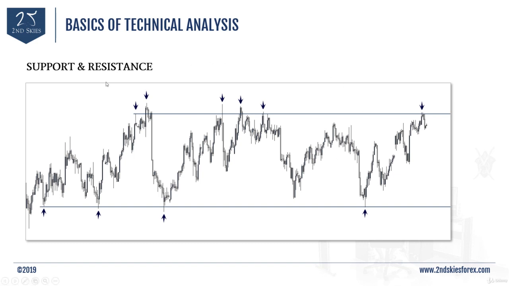So if you look at this chart on the screen, you can clearly see that price is getting rejected up here. It bounces over and over again. And so this would be an area of resistance, and here at the bottom you can see it's also bouncing here 1, 2, 3, 4, 5 times, which is an area of support. And many traders say, okay, I'm drawing a line here. I can see price is getting rejected up here at this resistance. I draw the line here, and if price closes above, I'll buy, I'll go long.